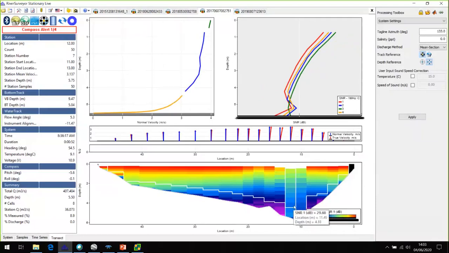So it times it by 4 or 5, just with the change in frequency. Now I didn't tell it to do that. Luckily, it's over 5 meters deep, and it did it itself. But if it isn't 5 meters deep and you're getting poor SNR, like I said in my last presentation, go manual config and just do your whole measurement in 1 megahertz in these sort of high sediment, high flow conditions.